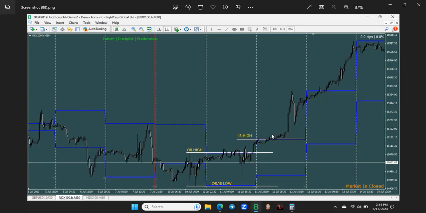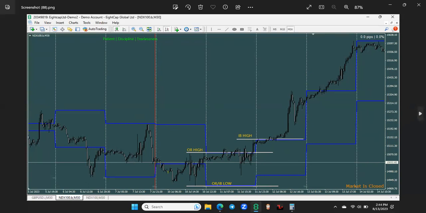But as you can see that once price broke out of our initial balance high, it continued, all right, in the New York session for a nice long trade. But then we get a third hour, all right, reversal trade of our initial balance high. But as you can see, this trade continued. So we never got a failed breakout of the initial balance high because price stayed in trend, in the uptrend.